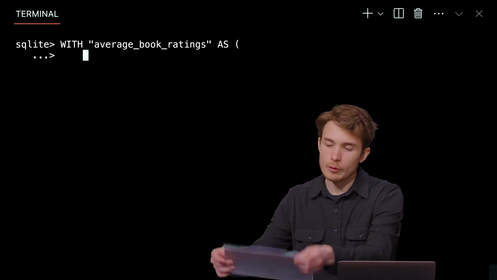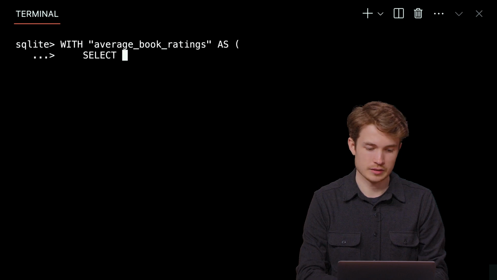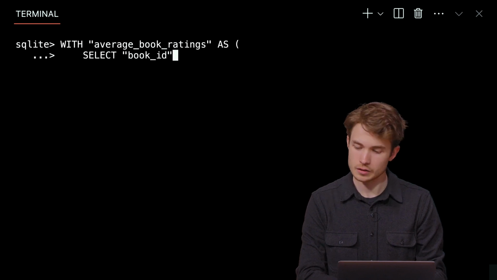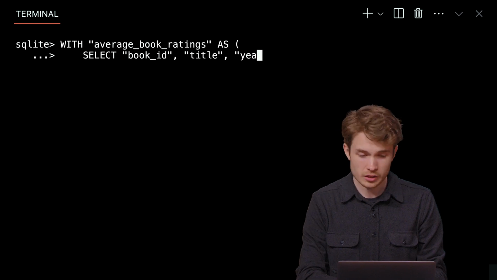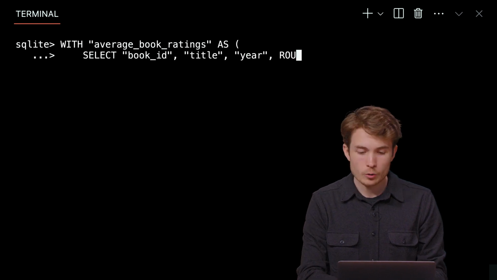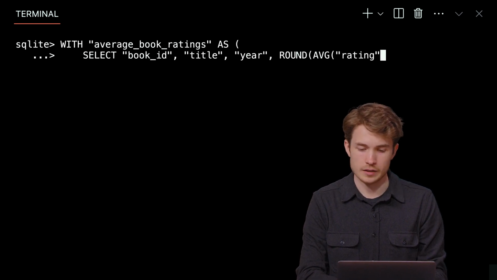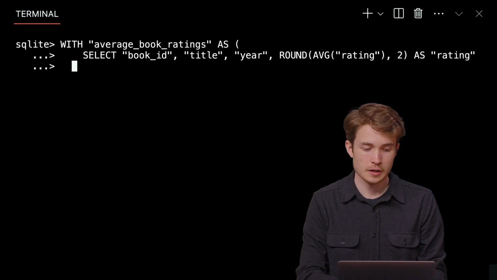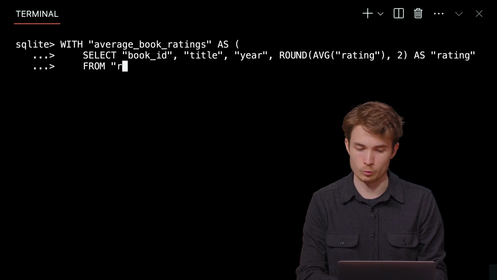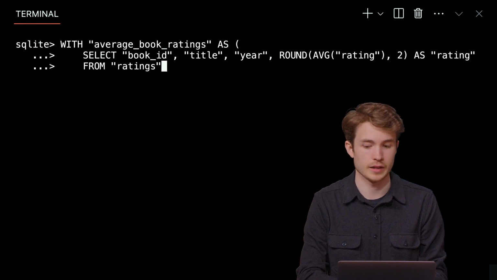I'll say here, I want to select the book ID column, the title column, the year column, and the rounded average rating to 2 decimal places, calling it rating, in this case, from my ratings table, like this. Now, what do I need to do?